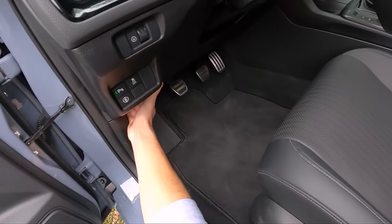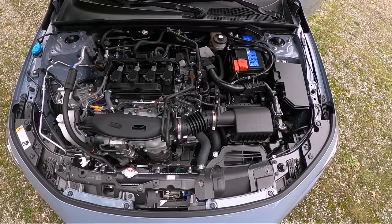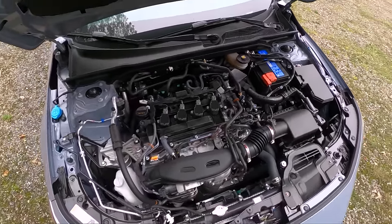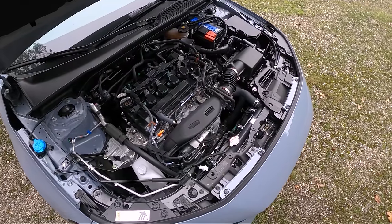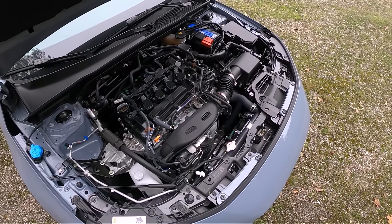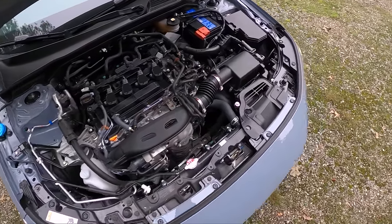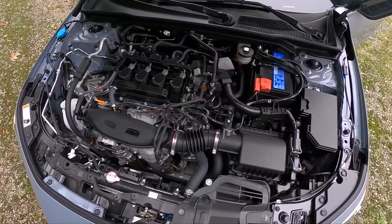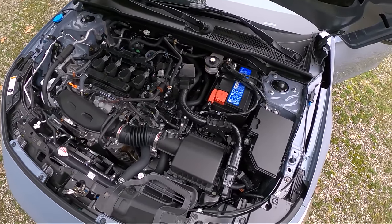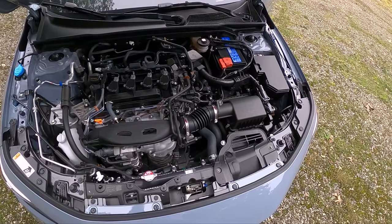Let's show you under the hood. This is a really nice torquey 1.5-liter turbo — super fuel efficient, spools up very quickly, with a lot of torque down low. It pulls nicely into the high revs. It doesn't sound like much; it's pretty quiet, but at least it's an exposed engine. Look how easy this thing is to work on — the turbocharger is right there, no engine covers. I've got to give Honda credit for keeping their engines looking natural.